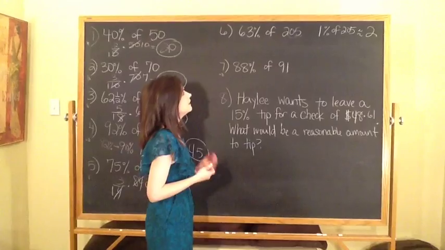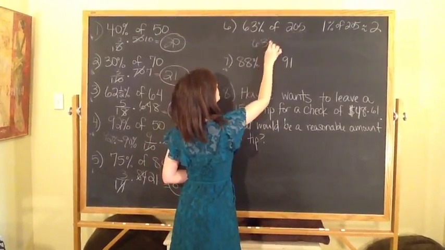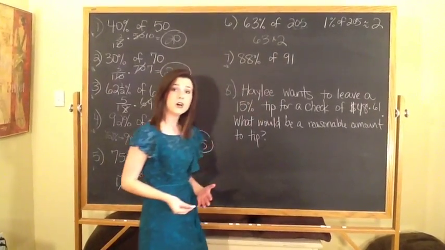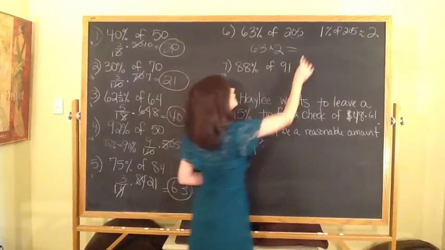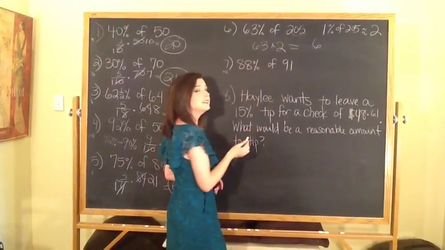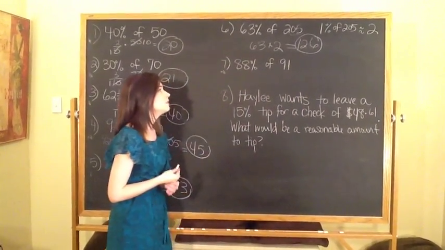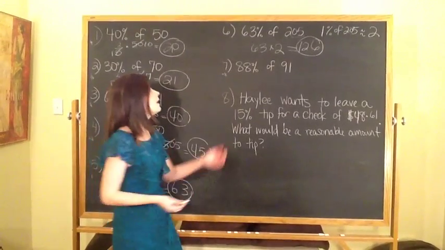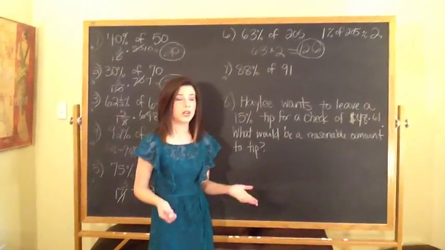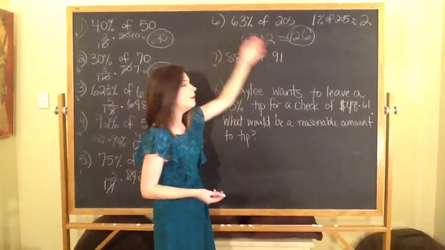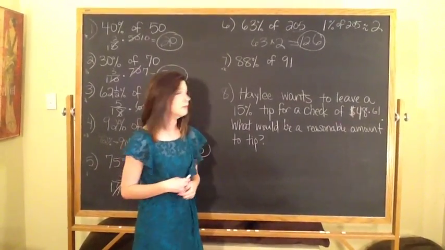And also we're thinking 63% of that number. So 63 times 2 will be what we'll do to solve this problem. So if we do 2 times 3, we're going to get 6. And then if we do 2 times 6, we're going to get 12. So 126 is about 63% of 205. And also think, 63 is a little bit over half. So what's half of 200? It's 100. So it should be a little bit over 100. And it is. It's 126. So that is one method that you can use to solve that problem.